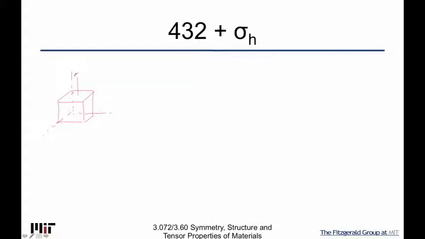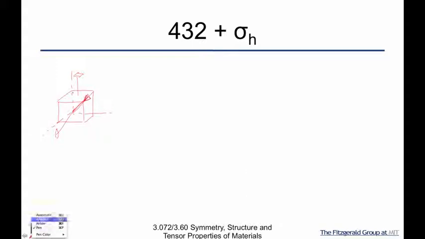So this would be the 4, if you recall. And then this might be the 3 coming on the diagonal here, the 1, 1, 1 direction. And then this would be a 2. So really quite common to those of us who work with cubic material systems.